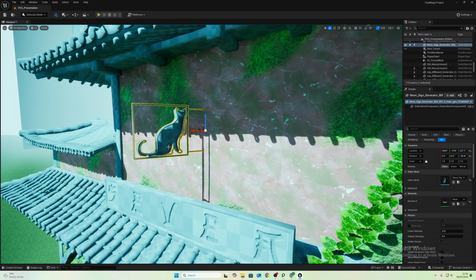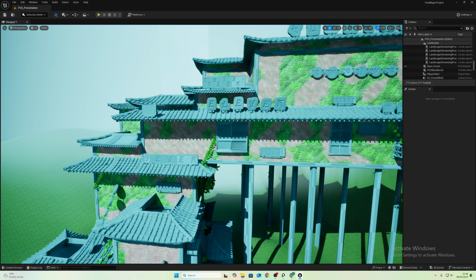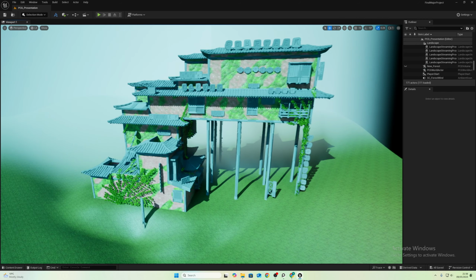It does have a neon glow, but actually no, I won't add them. I'll just leave them in the content browser for the lecturers to find.